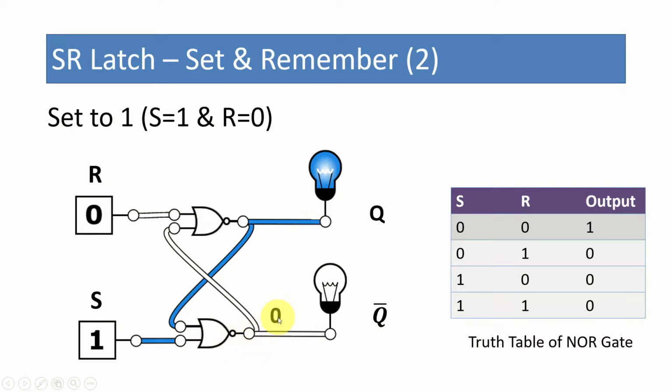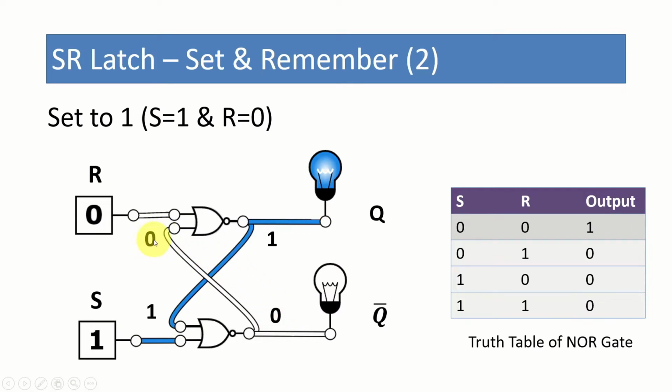So now this output is fed to the other NOR gate. And now we know that both the inputs are 0. Earlier we were not sure. It was fuzzy, but now it is clear. So now both inputs are 0. When both inputs are 0, the output is going to be 1. And now this 1 will be fed to the other input of the second NOR gate. Now anyway we know that when at least one input is 1, the output is 0. But now we know that both are also 1. So anyway it is going to be 0. So therefore again it is going to be 0.